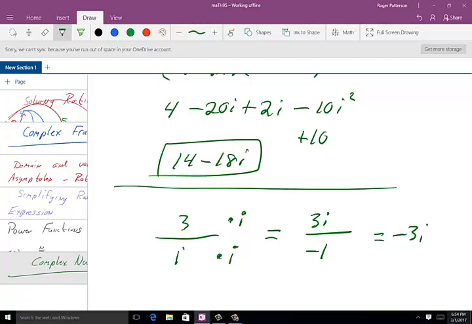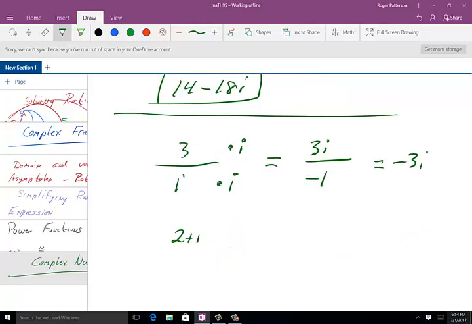But that was a simpler one. Let's look at one that's a little bit harder. Let's do one like this. Now, remember, we did something like this, and it's actually one like this on the quiz we took on Monday. This is just a square root, right? Okay? So what would we multiply the top and the bottom by?